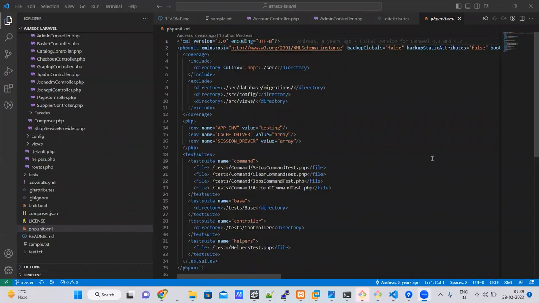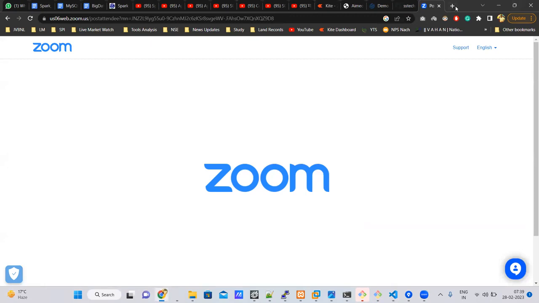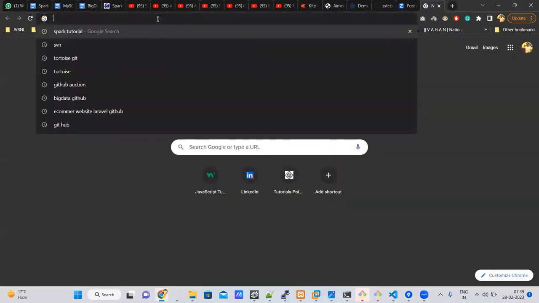Okay. So we are having some tools that we can use for using Git. Every time it's not convenient to write the commands and use Git, so we are having tools. So let me go to my browser and I'll show you. The most popular one we are using is Source Tree.